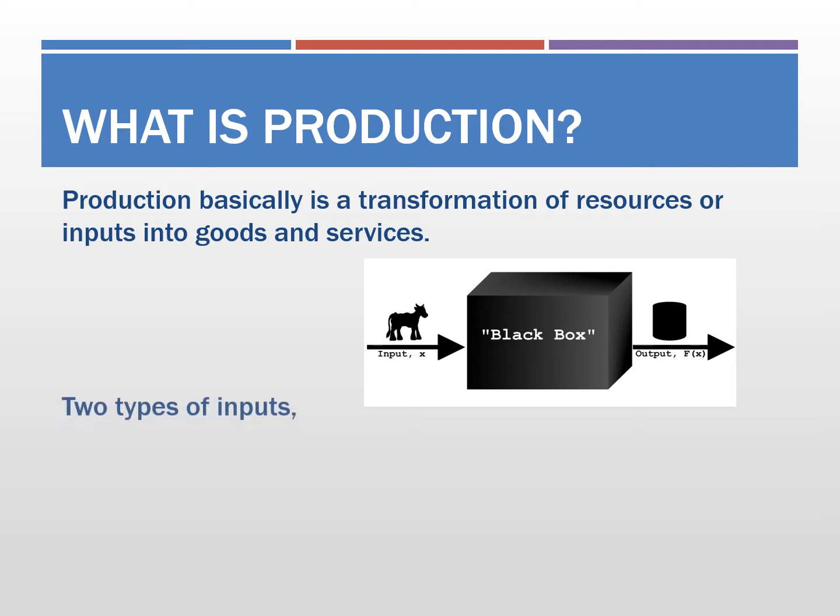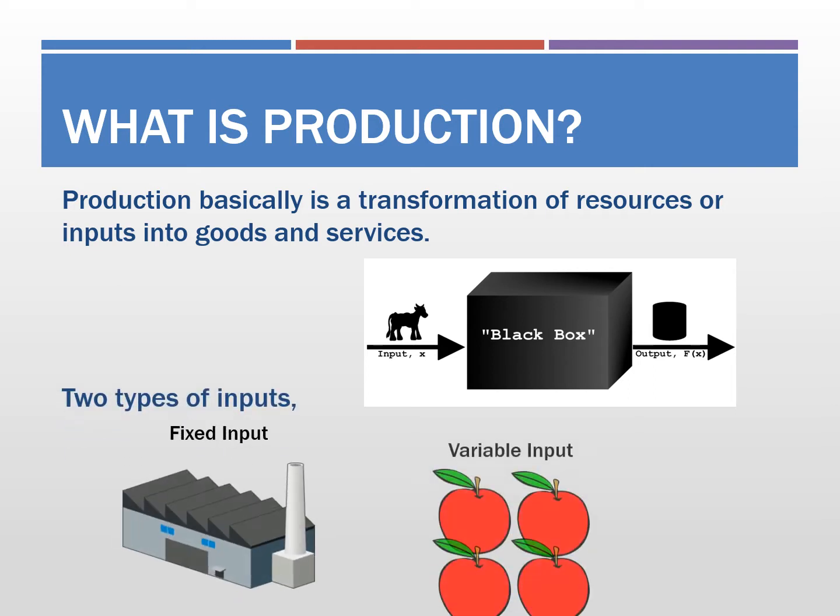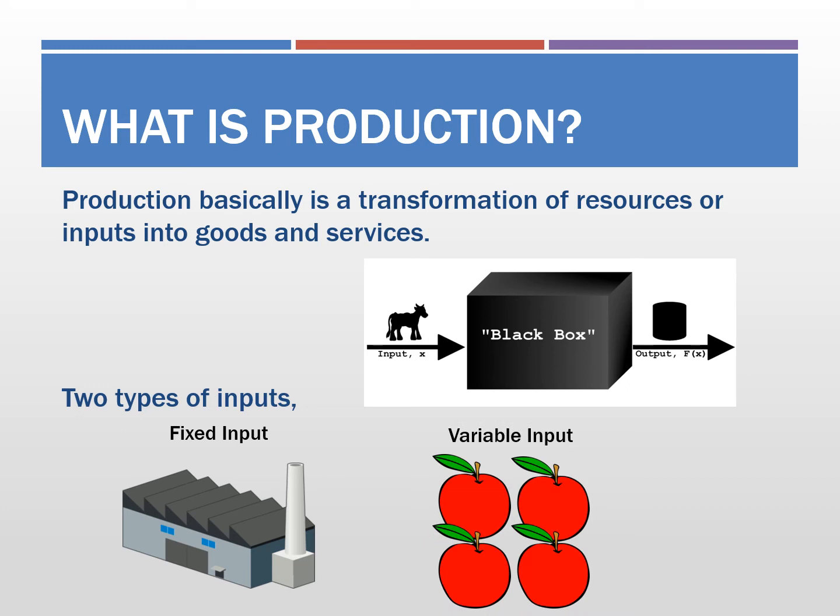Last time we mentioned that there are two key production inputs that the firm will have to use. One is called the fixed inputs and the other is called the variable inputs. The fixed input is something that the firm cannot adjust, and it's not related to the production output for that particular period of time. The variable inputs are related to the total quantity of output of the firm. When firms want to produce more or less, the variable inputs will need to be adjusted, and they can be adjusted during that specific time period.